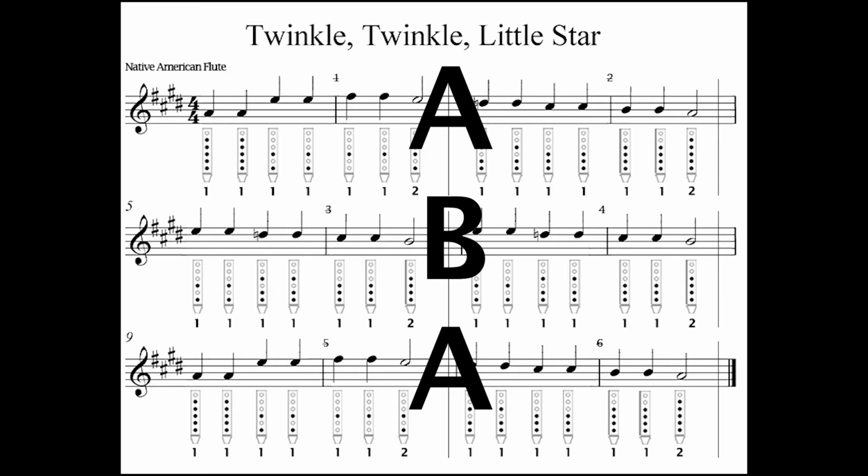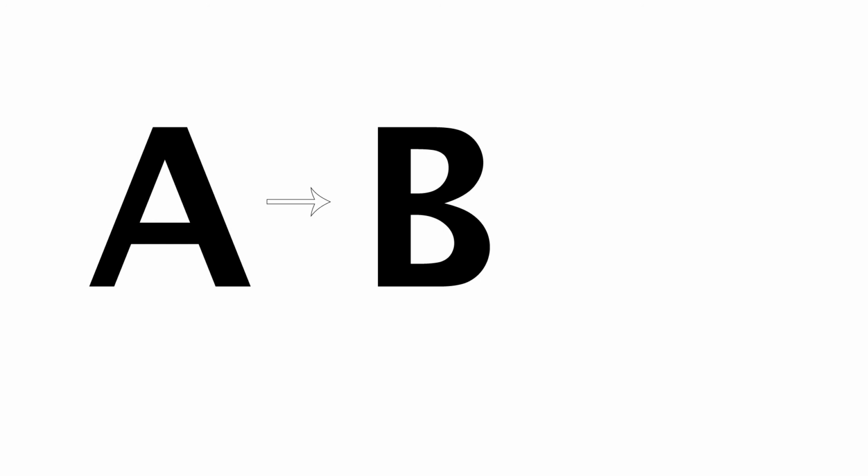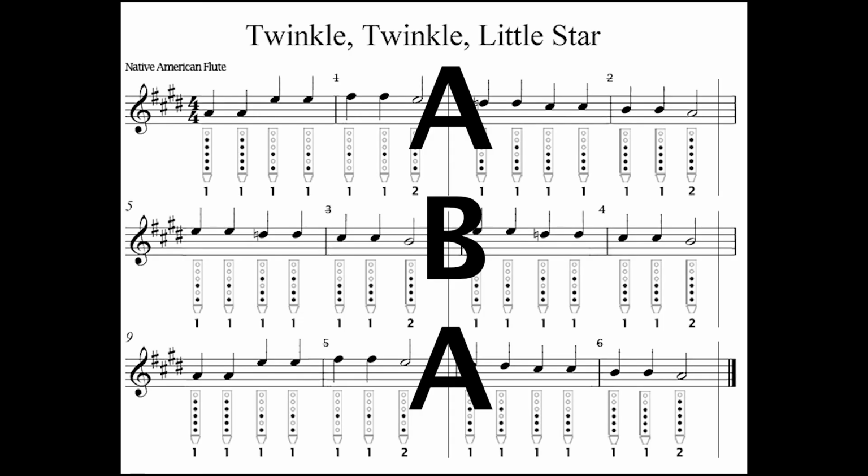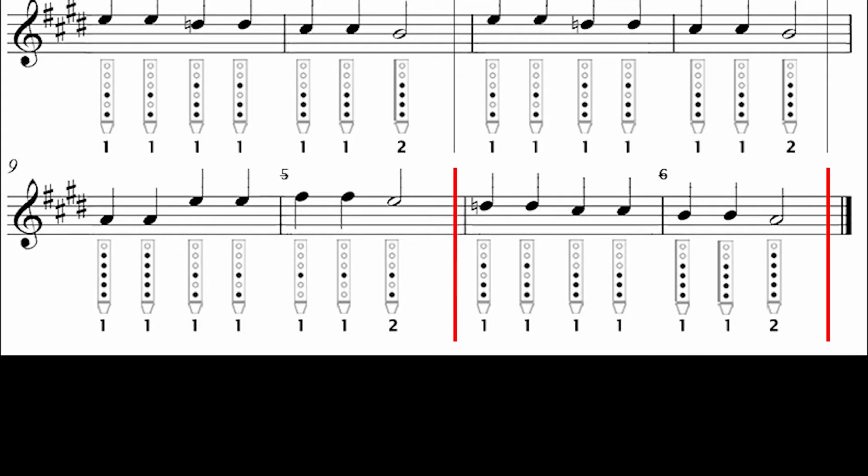And within that song structure, it feels like a song. When we follow that structure, we create what feels like a song. In your own playing, you play a little melody, you play something else, and then you play that little melody again. A, B, A. And this is a great way to create the feeling of a song within your own improvisational playing.